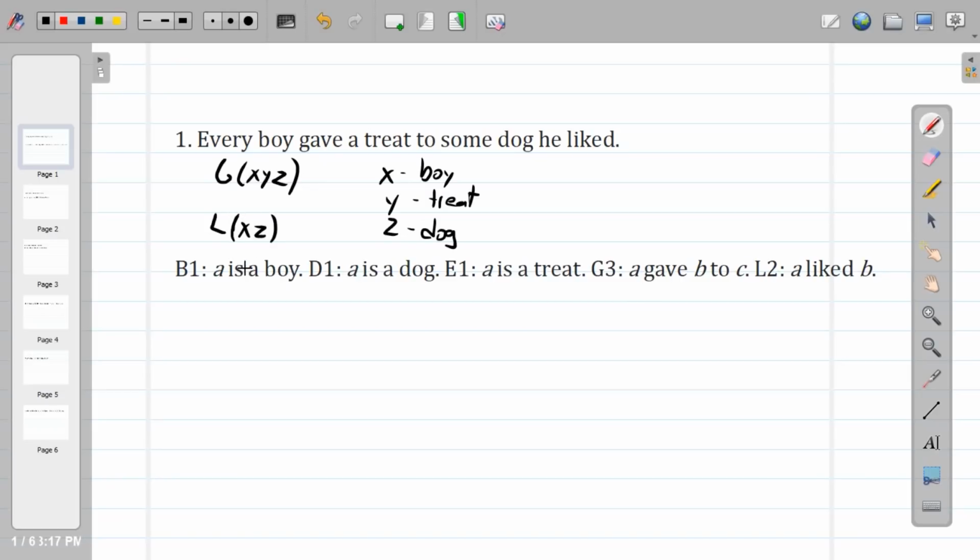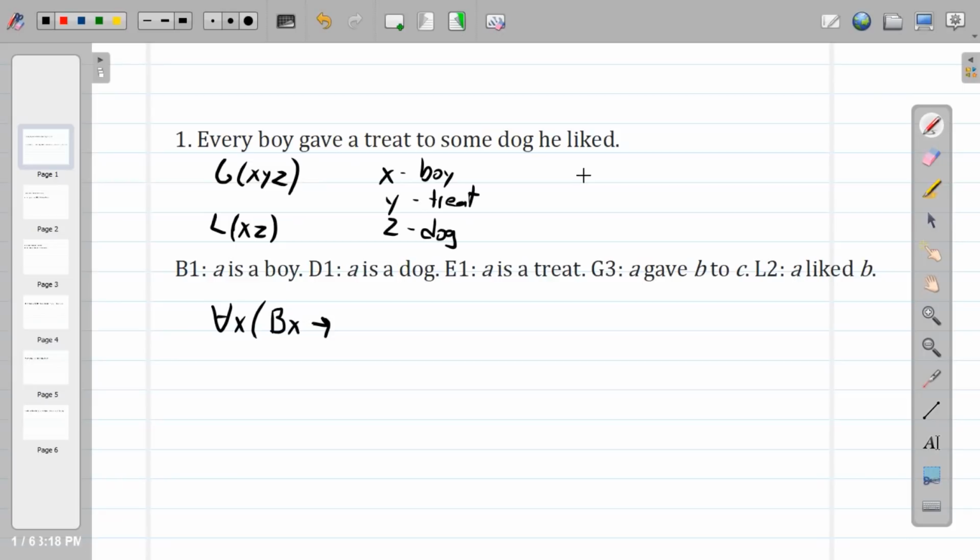Okay, so what I know is that I'm going to end up placing those variables into those predicates. Of course, I've got to give quantifiers for those variables. You never want to end up with a variable that doesn't get associated with a quantifier in these symbolizations. So it's just a matter of placing the quantifiers and the predicates in the right order to make those complex things make sense. Okay, so let's do that. We've got: every boy did a thing. So we're going to say, for all X, something, something, something. So for everything, if it's a boy, then something, something, something. He gave a treat to some dog he liked.